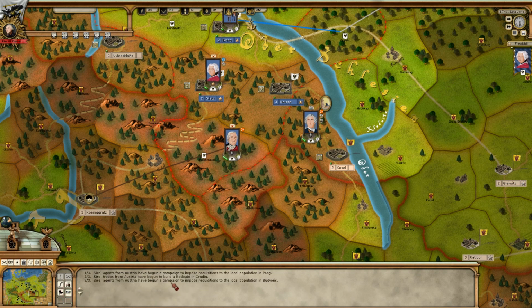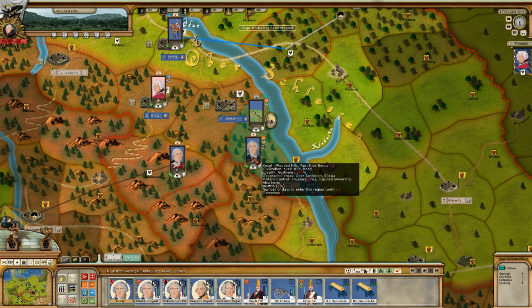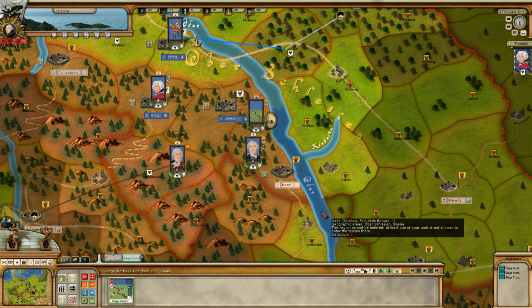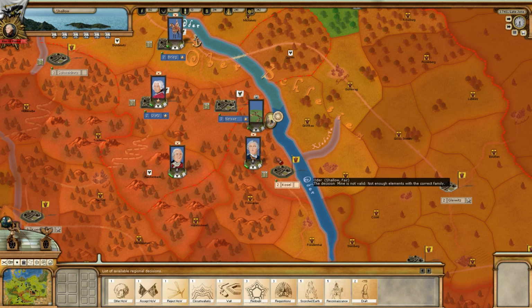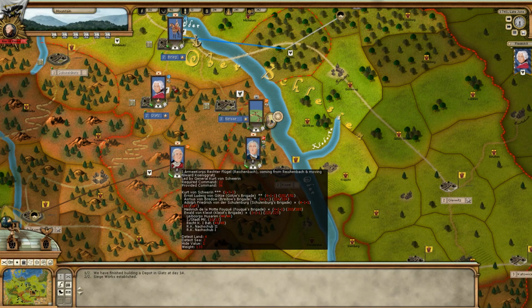We've started building a depot in Glatz. We have finished building a depot in Glatz. Siege works established. Maybe that's it. Okay. Siege works for whatever reason. All right. I can live with that. Mine. What's in here? 137. Yeah, I think we can do that.